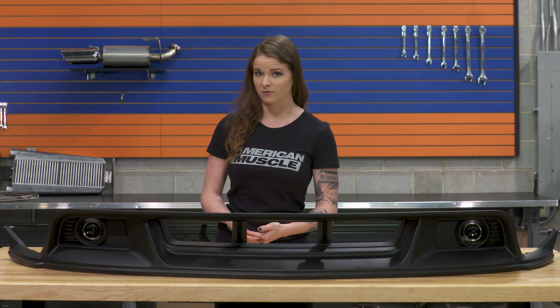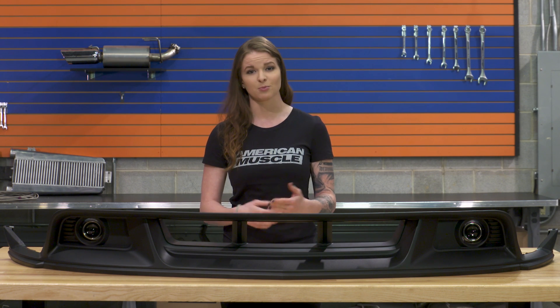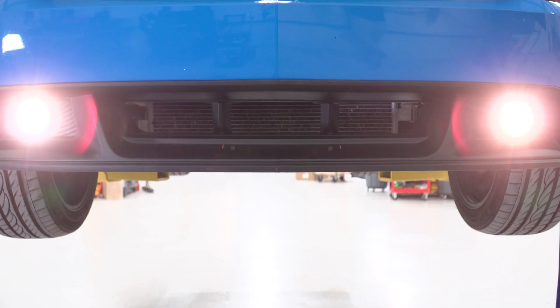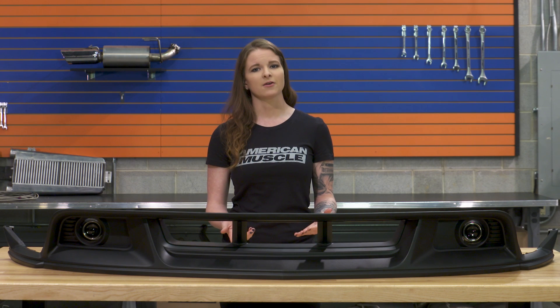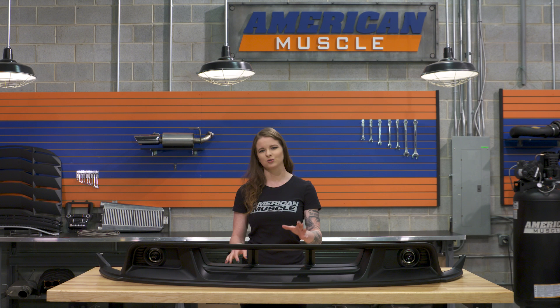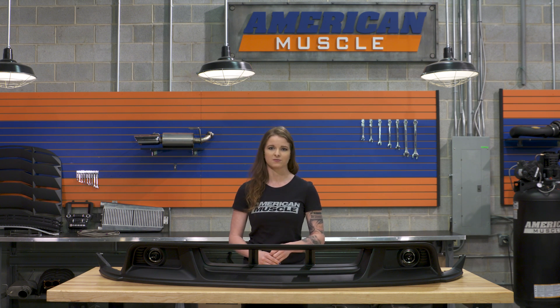The deletes are an inexpensive way to remove the fog lights — just under $60 — compared to the price of a new grille, which is anywhere from $200 and up. Now Ford does sell this very same front fascia without the fog lights, and not only is that version gonna be less expensive, but it's gonna allow you to keep your factory fog lights functional. So if you aren't interested in the fog lights that come with this but you really like the style and looks of the lower front fascia, that's always an option for you.